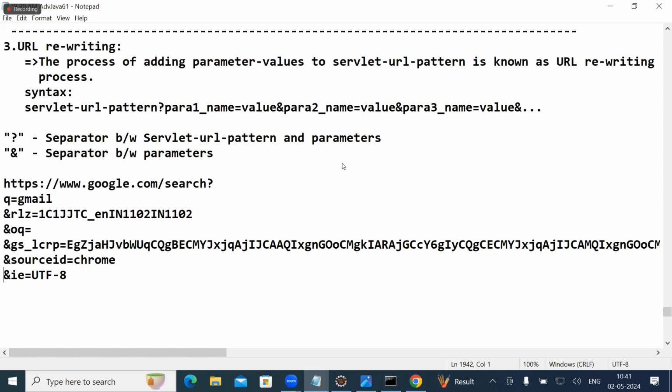So, URL rewrite. Your URL search is a URL pattern. Based on the search, one program will be running on the server. Whenever a server runs based on that URL pattern, all this information is given to it. Based on this, the algorithm will be running. This algorithm is a trie algorithm.